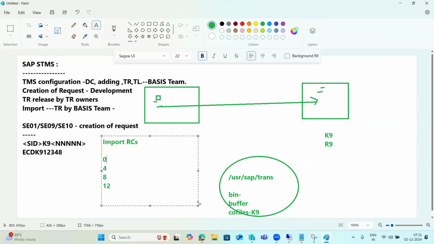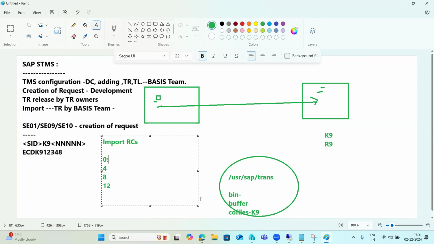It won't show that you successfully imported. The return code will show, right? Based upon the code, you will come to know that it has been successfully imported to your NW1 system. Only that table related entries are imported, not other table related ones. If the return code is 0, it is an import return code.